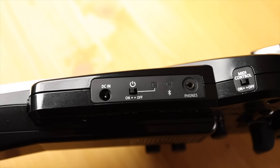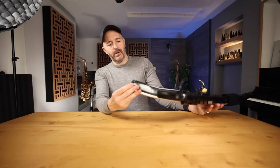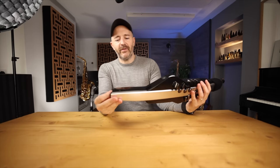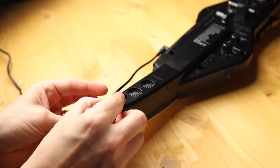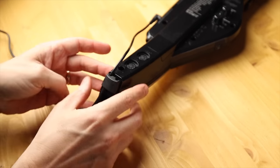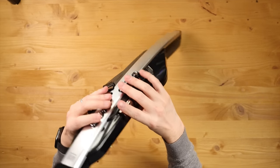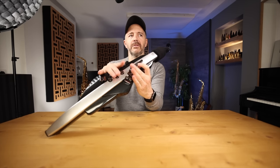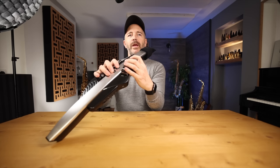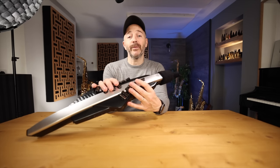You've got the headphone jack here on the side, then the output jack down here. We've got the spit valve. This thing here looks like you could put your cables in there — it pulls out and holds your cables in place. The palm keys and the side keys look like they've got a more robust design — they look like bigger keys — and that's an improvement. You can't miss those keys. They feel more like the keys on a real saxophone.